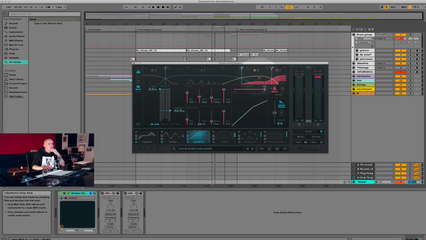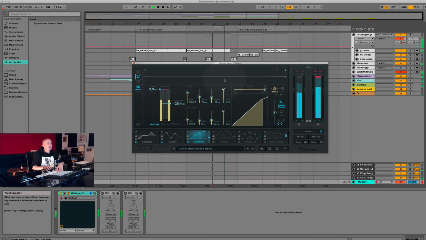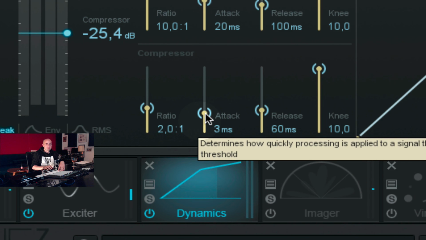What the dynamics are doing is that in the top frequency band and this frequency band, I said, listen, I don't want that first transient. So with the attack, I'll tell the guy with the volume knob to turn that stuff down, because it's a little bit piercing to my ears.